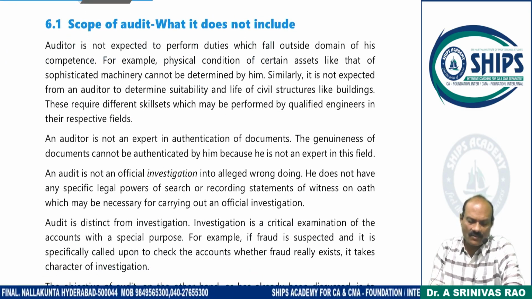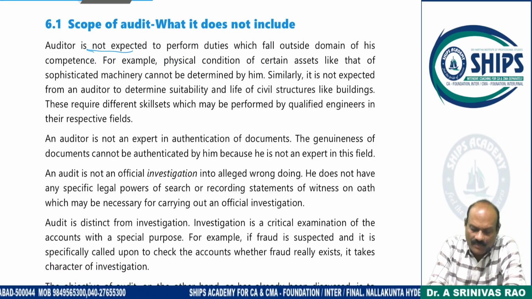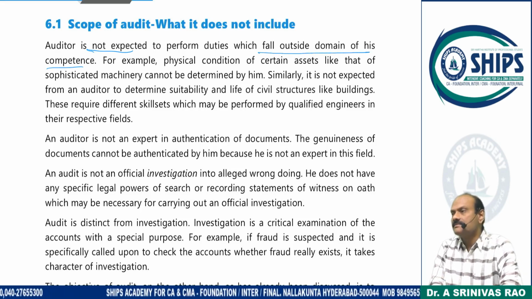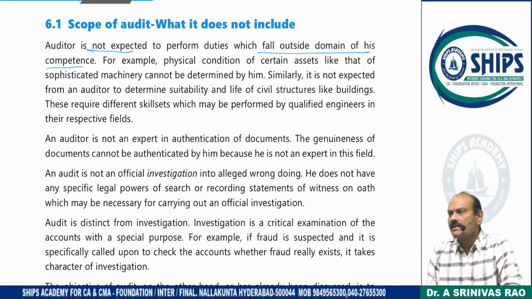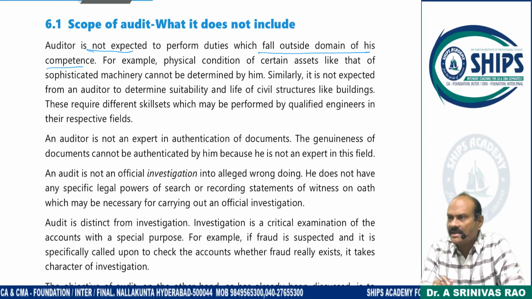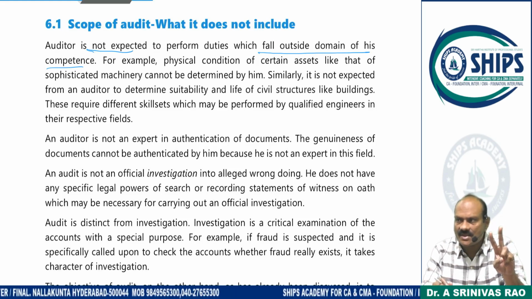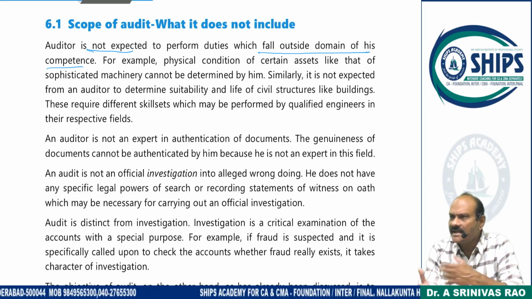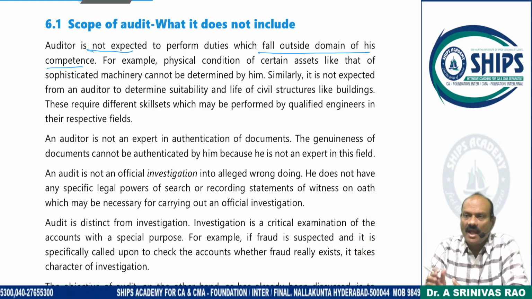And the scope of audit: what it does not include. The auditor is not expected to perform duties which fall outside the domain of his competency. Truly, you are a chartered accountant, you know how to do audit only. Someone asks you about work in progress, and you are doing the audit of a pharmaceutical company. Raw material, I can assess the value. Finished goods, I can assess the value. What about work in progress? I don't know. I am not a competent person to certify that. I need to depend on an expert. I don't have every quality. You can't expect me to do everything.